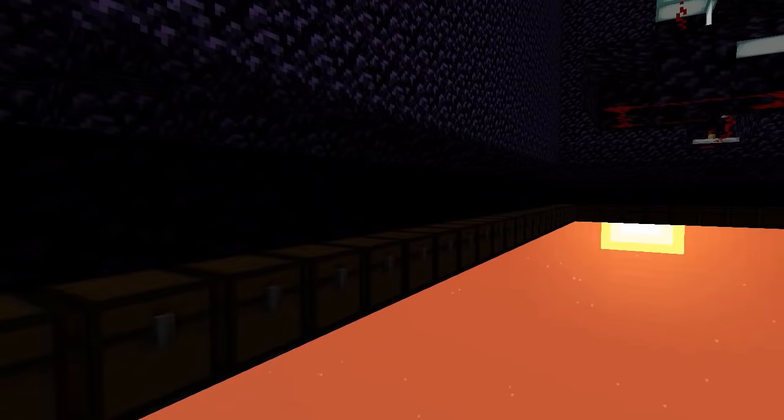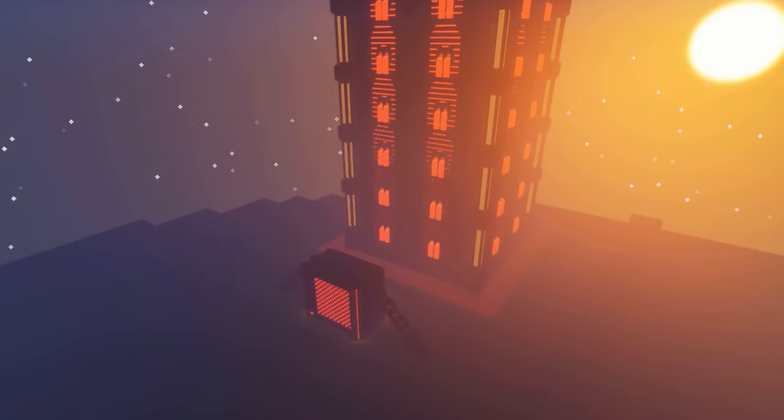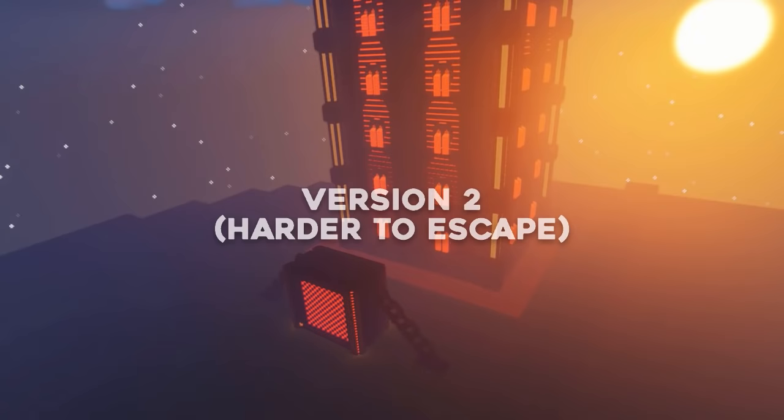A chunk ban is when a chunk has too much information for your client to handle, so it kicks you off the server. So this means that I'm going to have to get out without any outside help. This won't be anything new, of course. Also, this is going to be version 2 of this prison. Apparently, a few people escaped the first prison, so they patched all the flaws in this new version. Now, without any more stalling, let's see what awaits us inside of this thing.